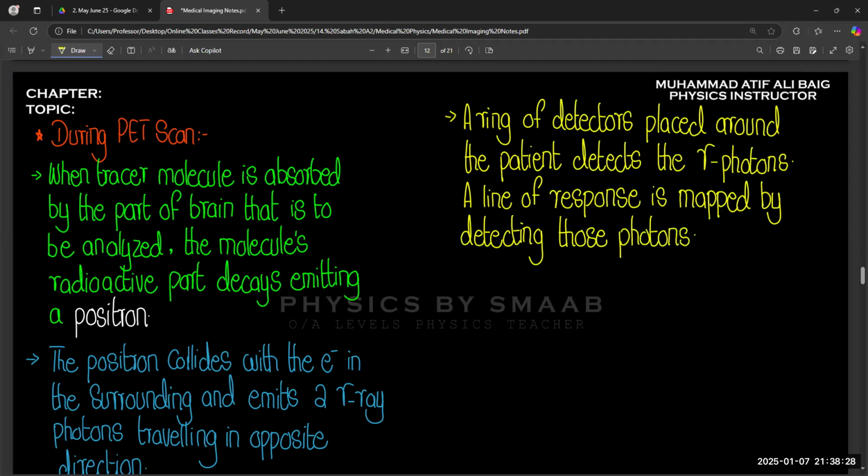So just like a CT scan, we have the same type of structure. There is a bed in that circular ring, and in that circular ring we have detectors in different positions. So when radiations pass through any angle, the detectors can detect them easily, right? Right, okay. So it is the same process.